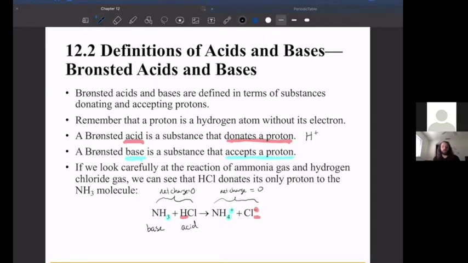These definitions, so I said play the role of an acid, play the role of a base. This is something that I think is kind of confusing to students at first because we have things that we consider acids. Hydrochloric acid, it's got acid in the name, right? Being an acid in terms of the category of where it is in the stock room. You'll have a shelf full of acids. All right. In a chemical reaction, though, we are talking about things that play the role of an acid and play the role of a base.